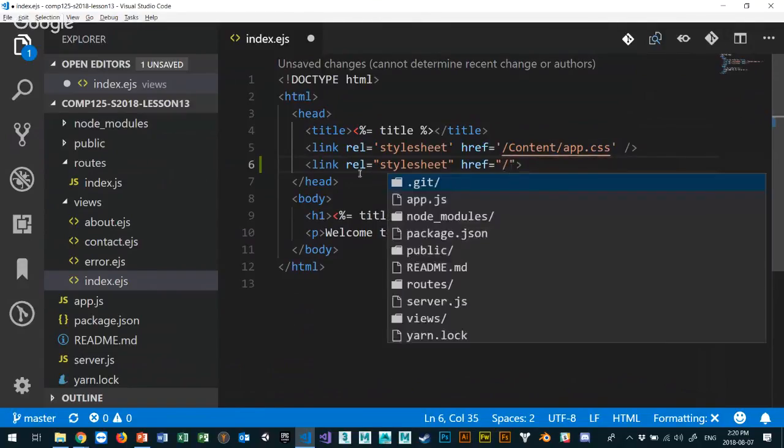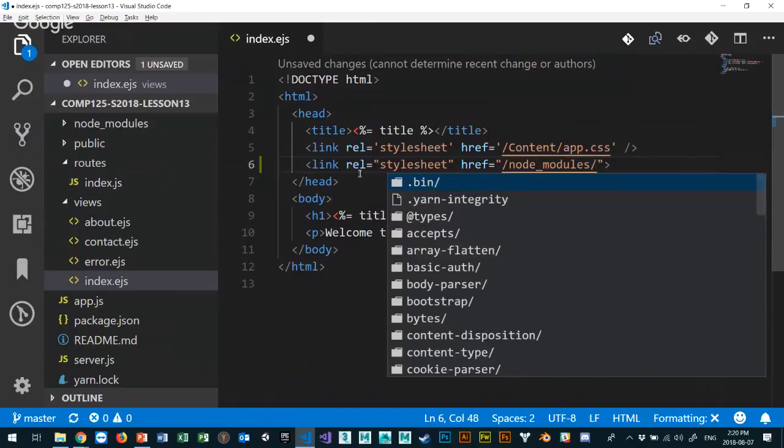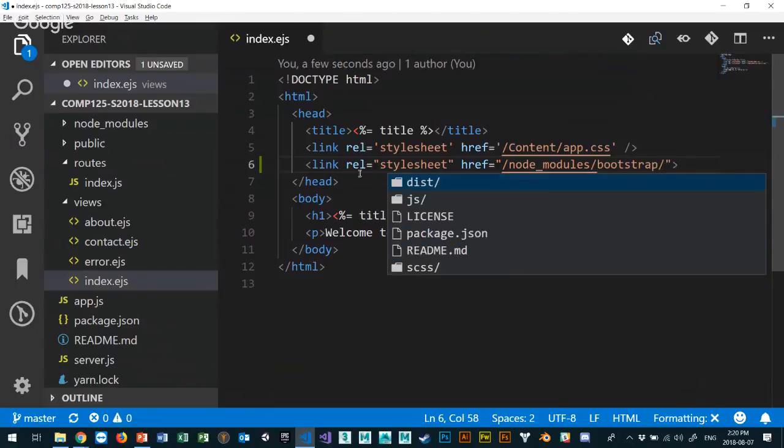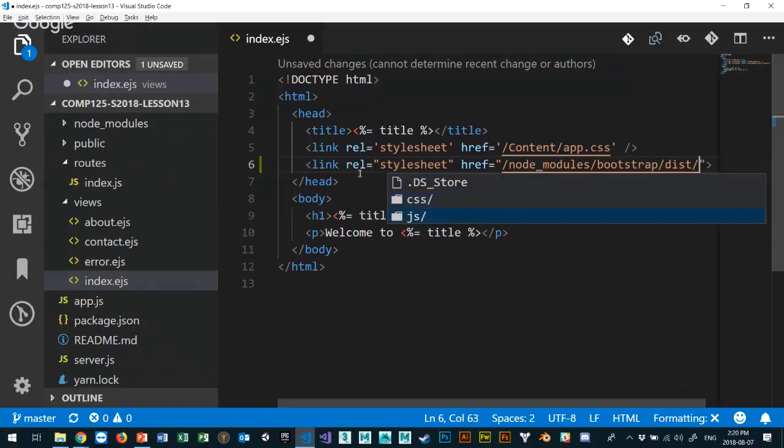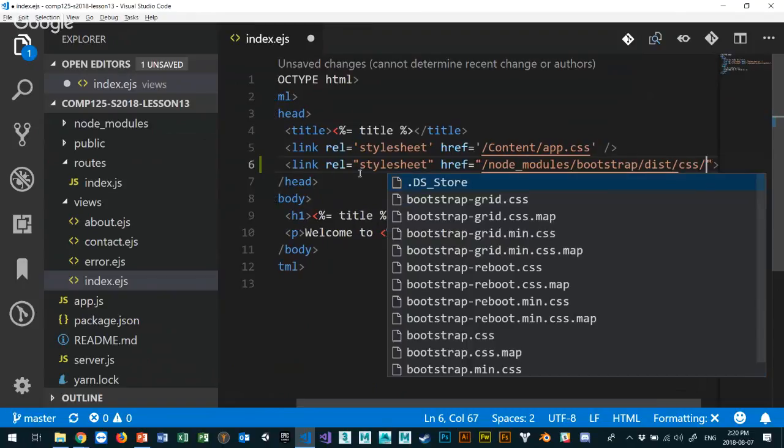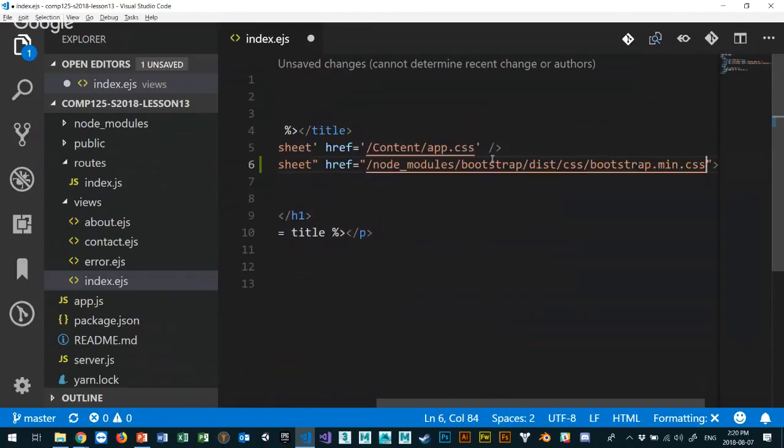And now it's slash. Now instead of node_modules, I can do the long path of node_modules slash, then bootstrap, then dist, then css, and bootstrap.min.css is really what I want. That's the explicit path. But because I added node_modules to the path by using path.join, I don't have to do that.